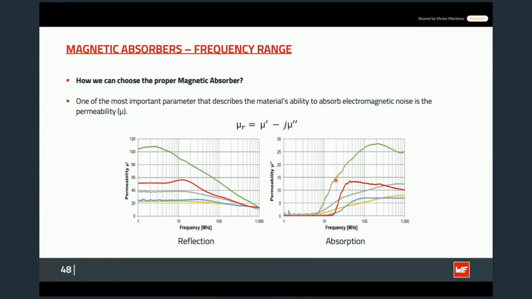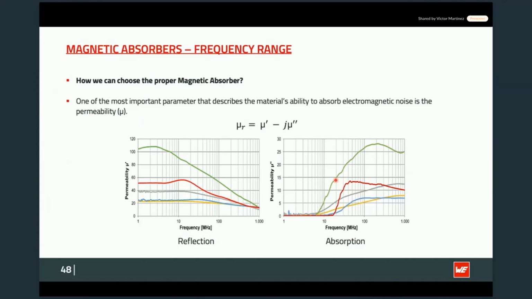In this case, it will depend on the measurement setup. It will also depend, for example, on the distance between the source and the noise. It will depend on your application. So it is something that you cannot control. The best thing is just to ask for the sample, use it in your application, run a measurement, and see if it works or if you need more or if you need less.